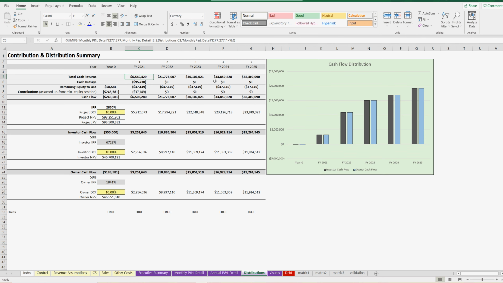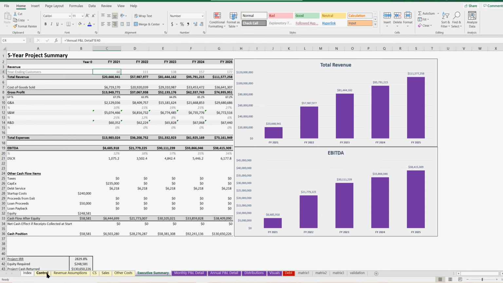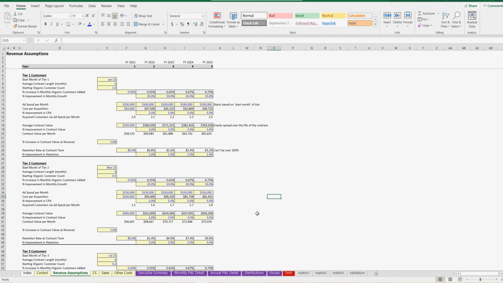Now I do a whole bunch of logic to figure out actually how much equity is remaining, what should be distributed, and so on. But the point is, one of the main things that an investor wants to know about a model is how long is your cash going to last? What needs to happen in order for you to survive, and when are you going to become profitable? And what's the timing of that? So all very important things with financial models, all important concepts to keep in mind.